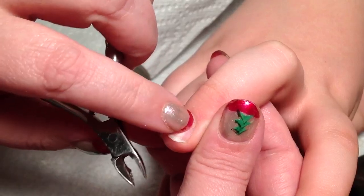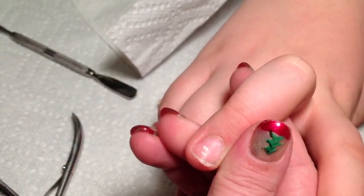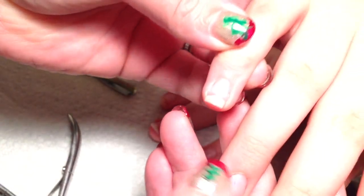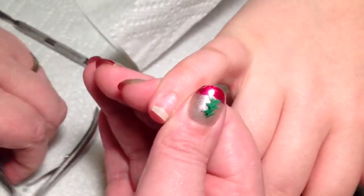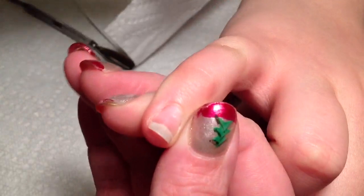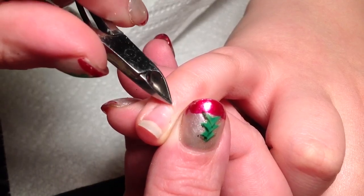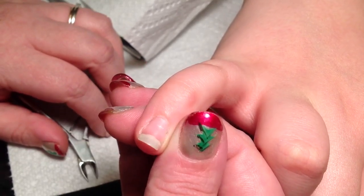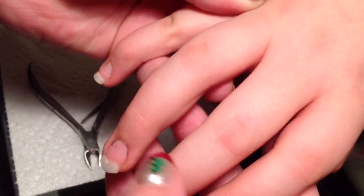Basically, this person — my daughter right now — does not have any more cuticle on her nail plate and her nail is ready to be prepped. She's got the snaggly nail! But hopefully this helps you, Kenyatta, and anyone else who really needs help. A huge misconception is when people mistake this little ridge right around your nail for cuticle — that is not cuticle, it's live tissue, and you should never nip it because you can cause a bleed and your client will be more susceptible to infections. I hope this has helped you guys. I will be taking care of my daughter's long nails very shortly. Take care.